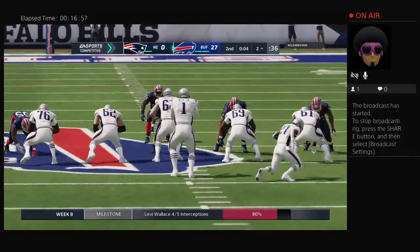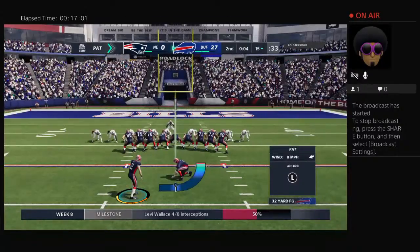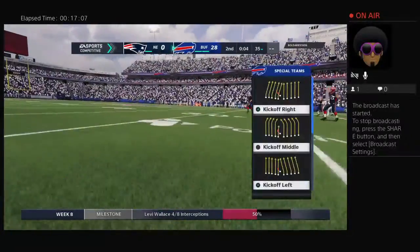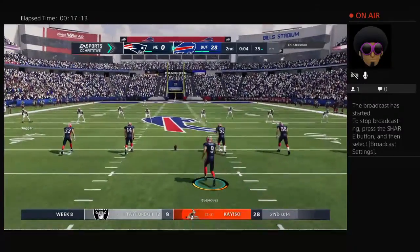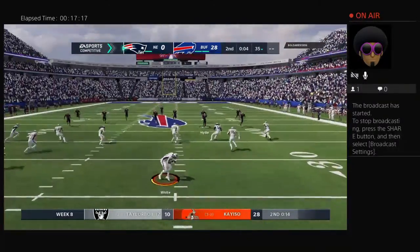That pick six extending this lead even further. And boy, it's been a while since I've seen a team struggle this badly in the first half. I think all they want to do is get to the locker room, try and regroup, and come out to start the third quarter. But if things don't improve fast then, I think the backups get a lot of play in the second half. 4 seconds all that remain here this first half as the kick gets away.